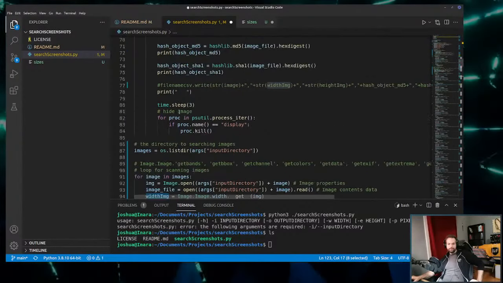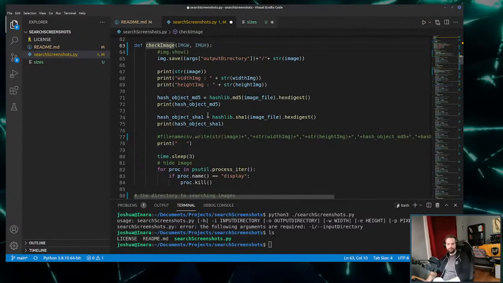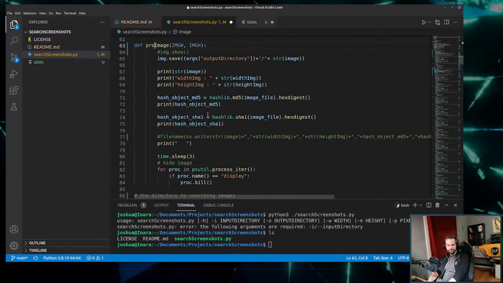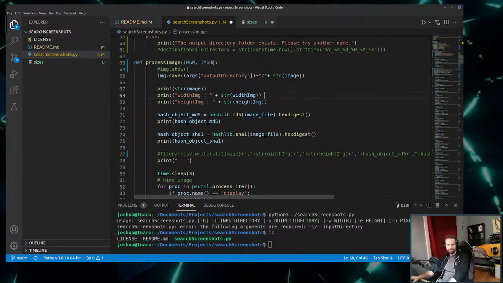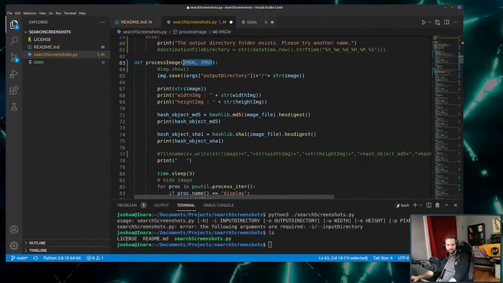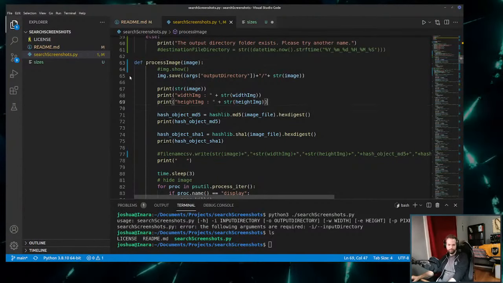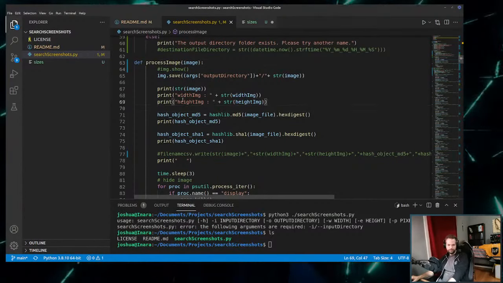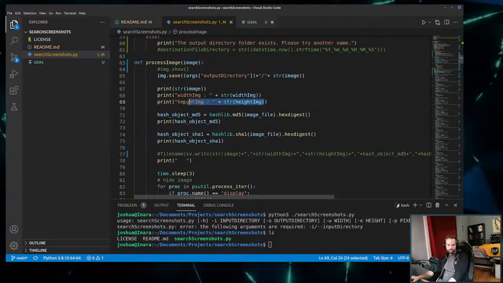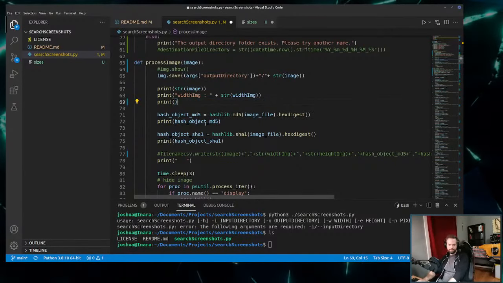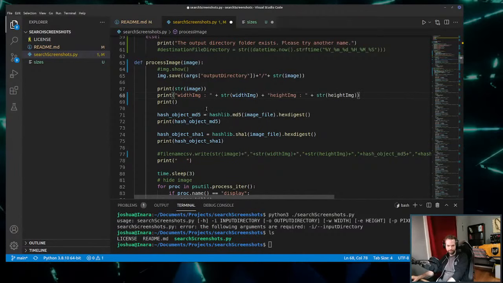Actually, this isn't check image. This is something like process image. Okay, I'll call it process image, and we need the image data because I'll do the checks in a loop underneath that for loop. And we'll put again in the same line so we don't have a bunch of lines everywhere.